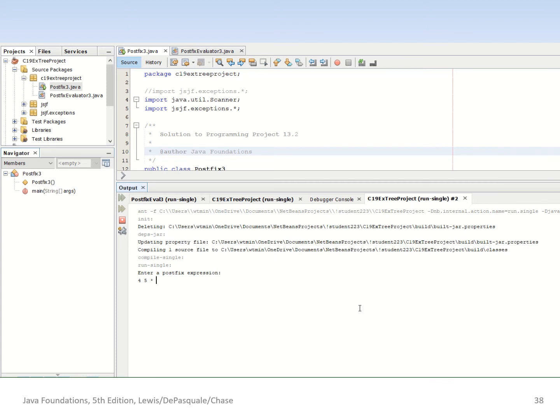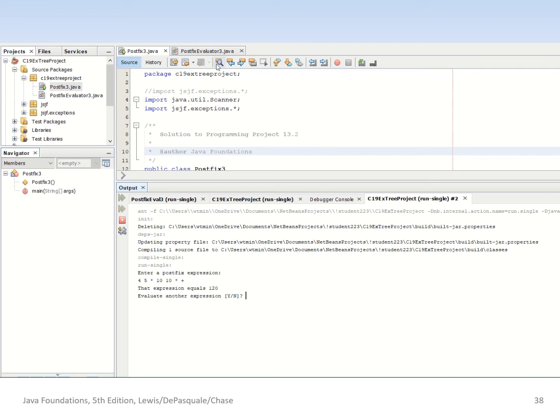Then let's just do 10, 10 multiplication. So this will come up with 4 times 5, 20, 10 times 10, 100. So we'll have 20 and 100 on the stack. And then we'll just simply add. It will pop off the 100 and the 20, and it will evaluate the expression.